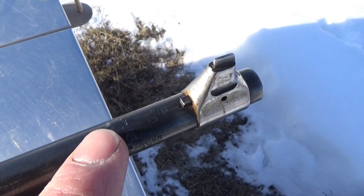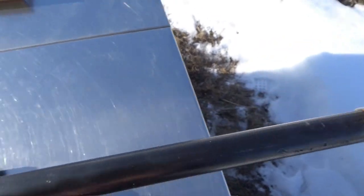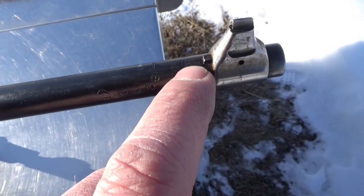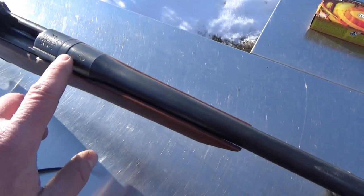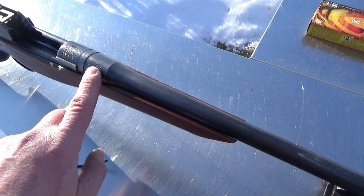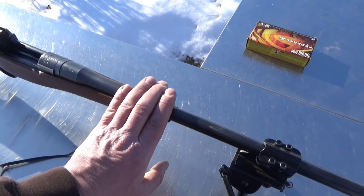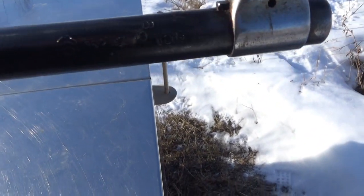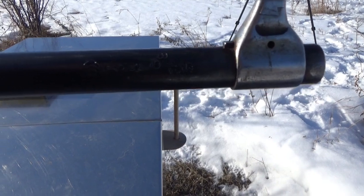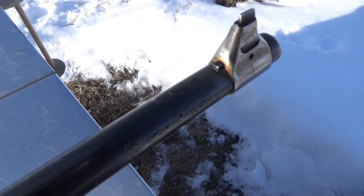This makes it even more interesting — we've got an 'E' stamped on the muzzle end of the barrel, but a 'W' stamped on the other end. So maybe this barrel was made at the Eddystone factory, but possibly this rifle had some rebuilding work done at the Winchester factory. The history on this rifle — my guess is as good as yours. It's very interesting; I hope those markings come out nice in the video. It's really bright here so we shall see.